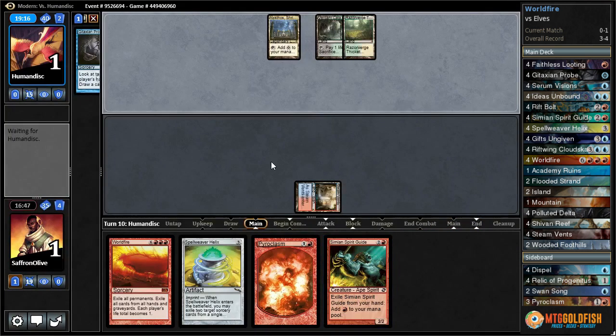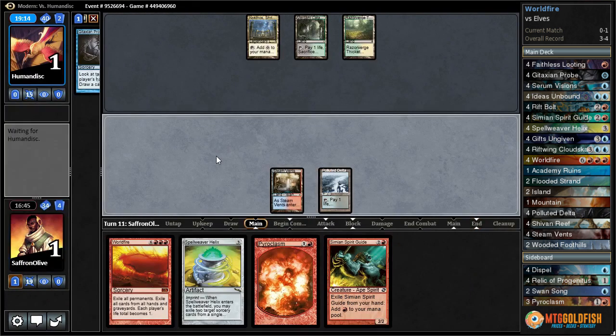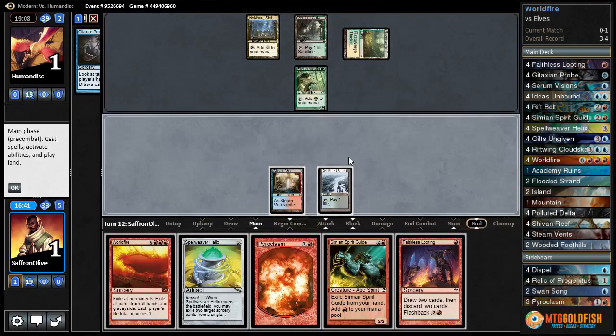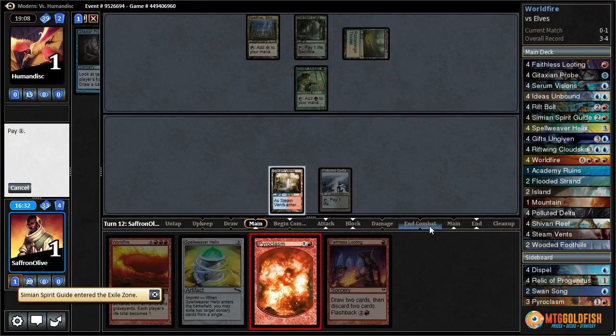Alright, come on, more lands. At least we have Pyroclasm. Oh my, seriously? Land? They can't cast anything? Delta, oh, one of our fetches. Elvish Mystic. Oh, can we afford the Faithless Looting? I think we just need to exile Spirit Guide and Pyroclasm.